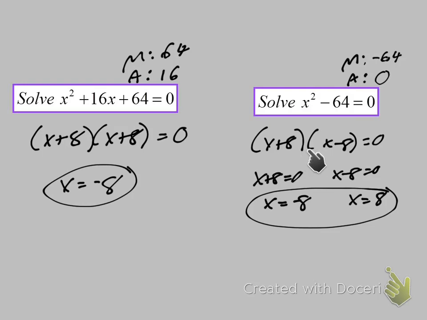Okay, because once again, FOIL this out. X times X is X squared. X times negative 8, negative 8X. Positive 8 times X, positive 8X. Those two add up to be 0, right? 8 times negative 8, negative 64. So this is a funny looking guy. Okay, he looks weird. Take him the exact same way.